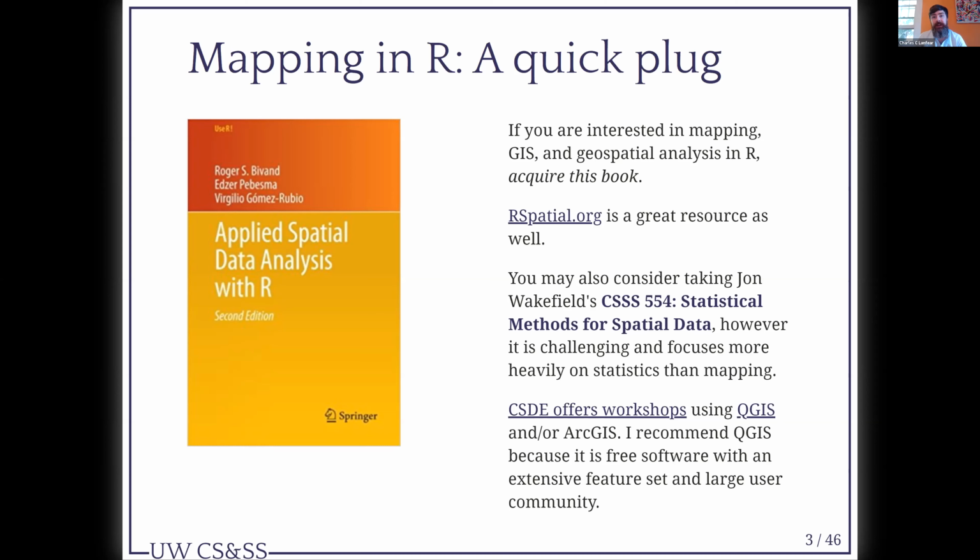which is really advanced. If you want to know about that stuff, you could go take John Wakefield's CSSS 508 Statistical Methods for Spatial Data. This is a pretty challenging class. I wouldn't recommend doing it until you've finished your full normal graduate stats sequence, and it would help to have taken a class in maximum likelihood almost for sure, and maybe Bayesian methods. But that class will teach you the most cutting edge spatial statistics stuff that's practically used in applied situations.